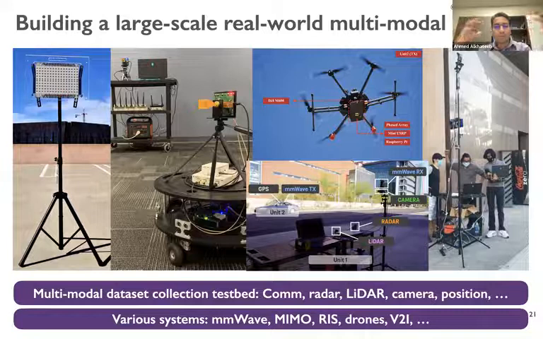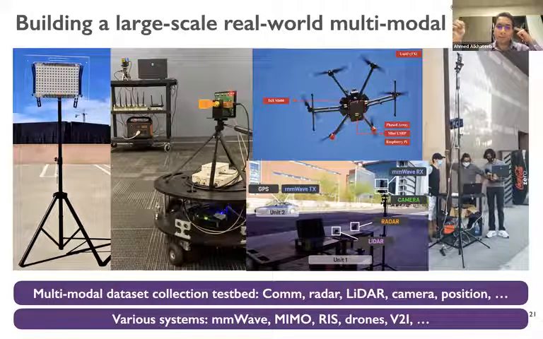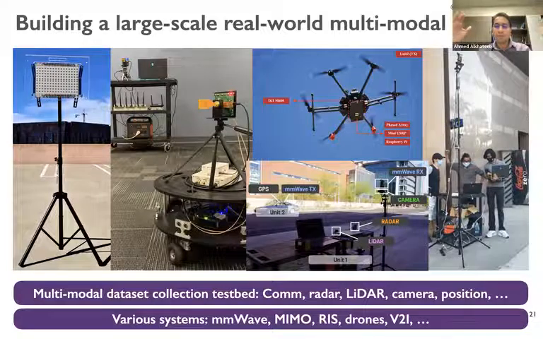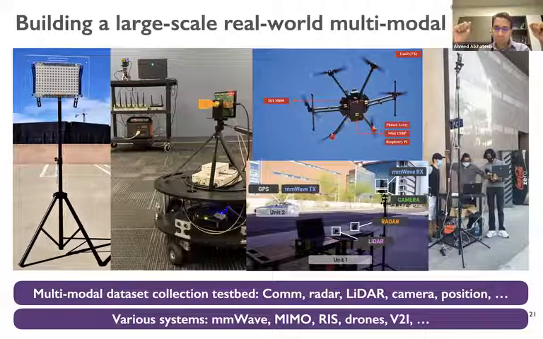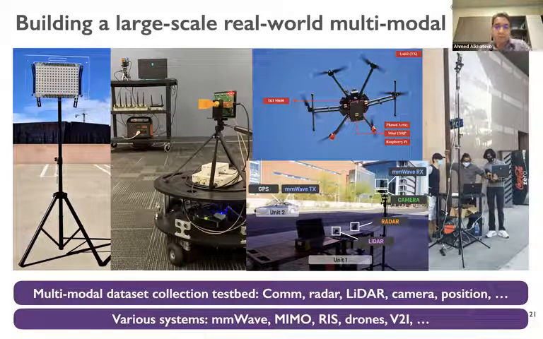So we started building this multimodal data set with different data modalities from communication, in particular millimeter wave beamforming data, radar, IQ samples, LiDAR, camera, position information, and so on. And we try to address different communication scenarios, from V2I to RIS to drones to pedestrians moving, outdoor and indoor, and so on.